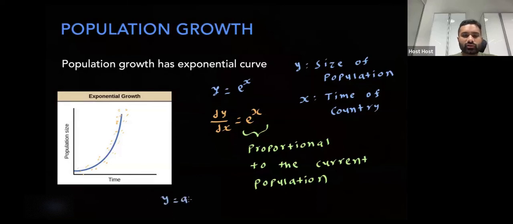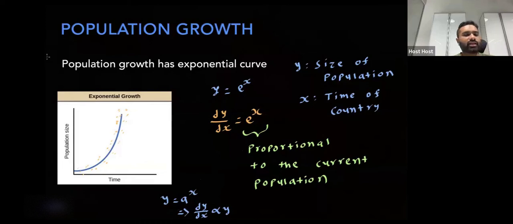Then also, if you try to differentiate, dy by dx will be proportional to the current y. In every exponential form, dy by dx will be proportional to the current y. In this case, a will become your parameter, and that's what you will try to learn. Or you can assume y equal to some k times a to the power x. That is also a valid assumption.